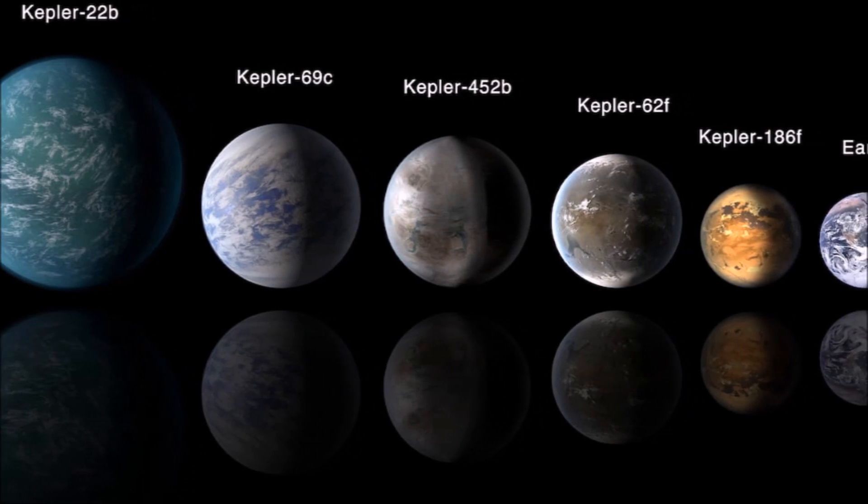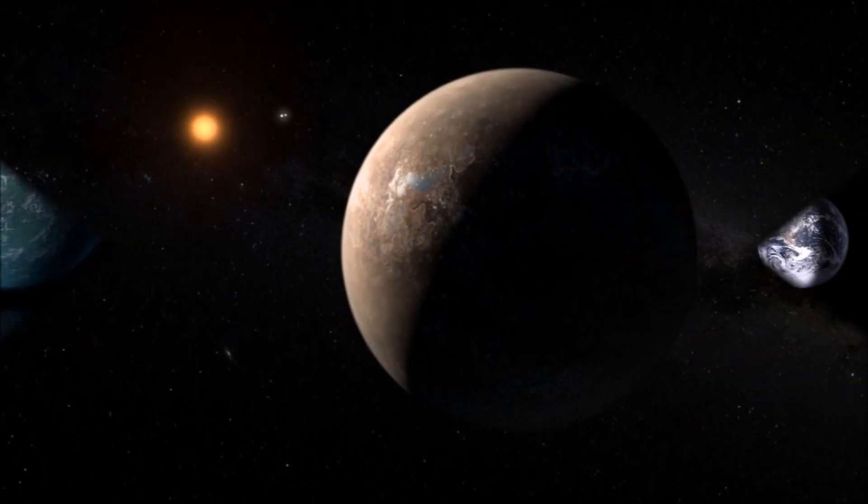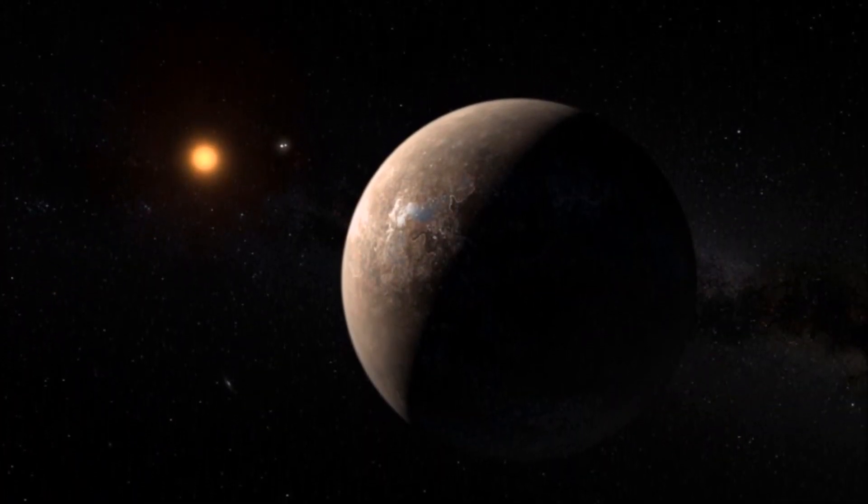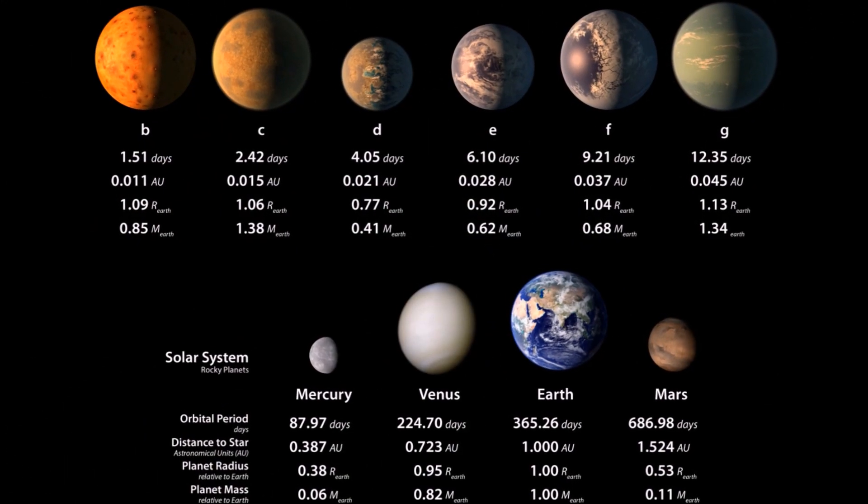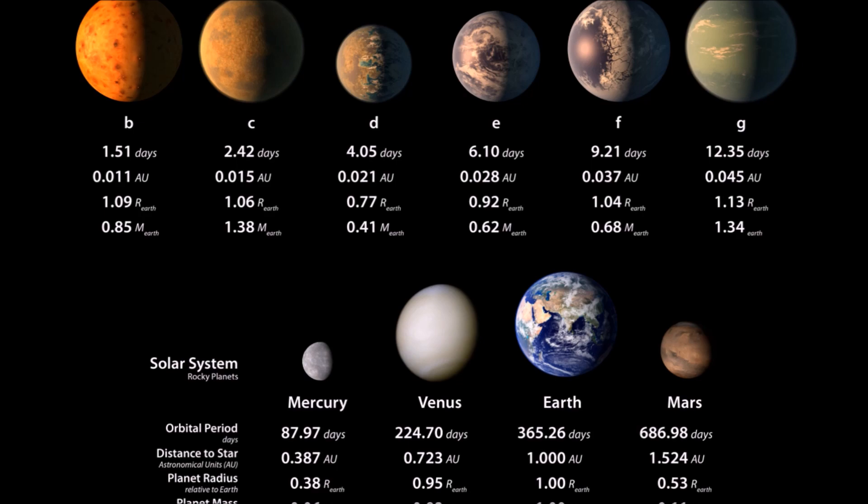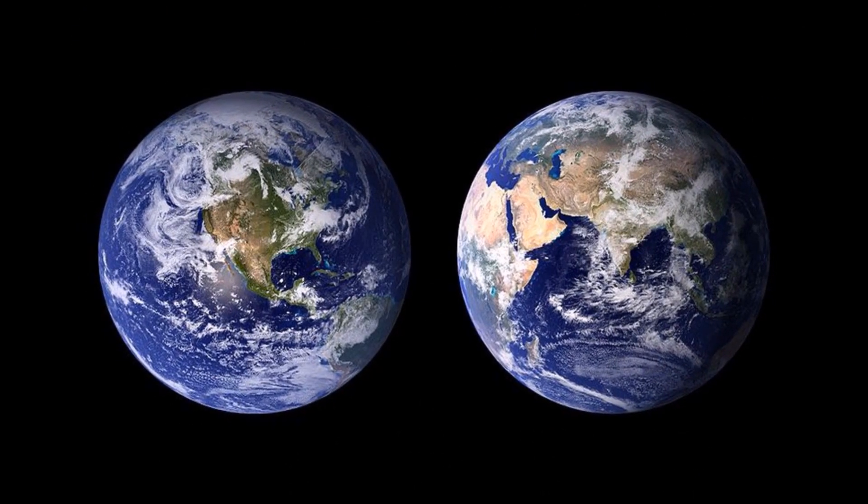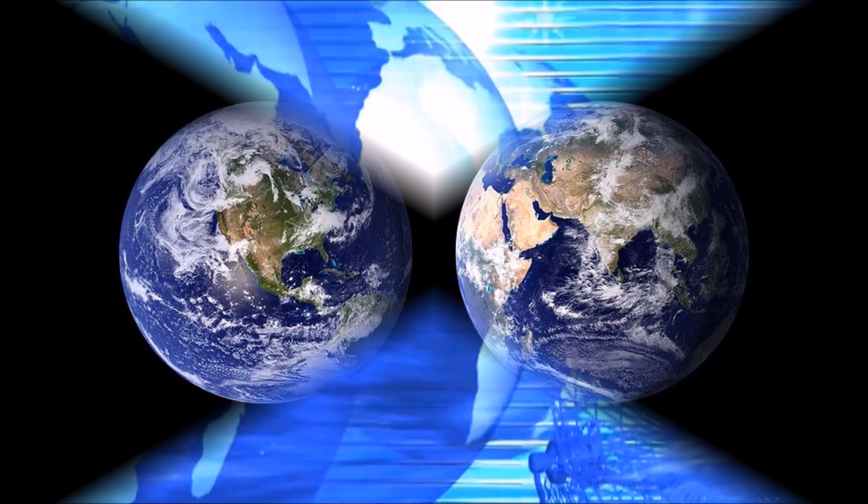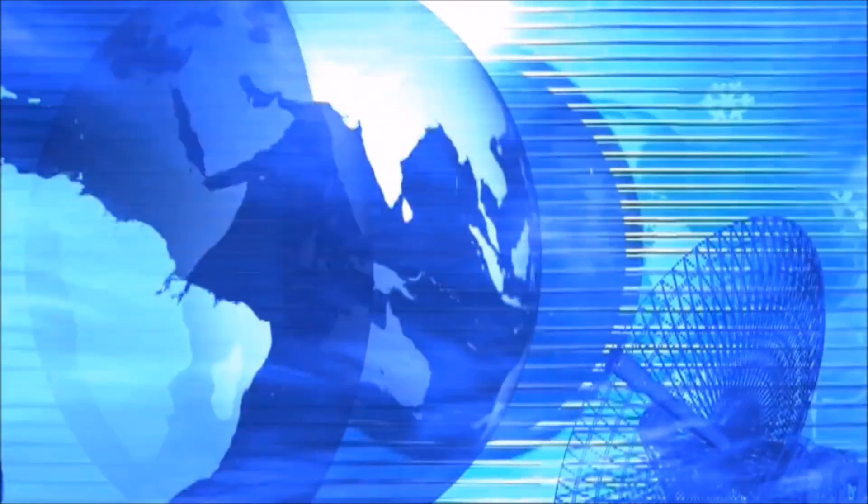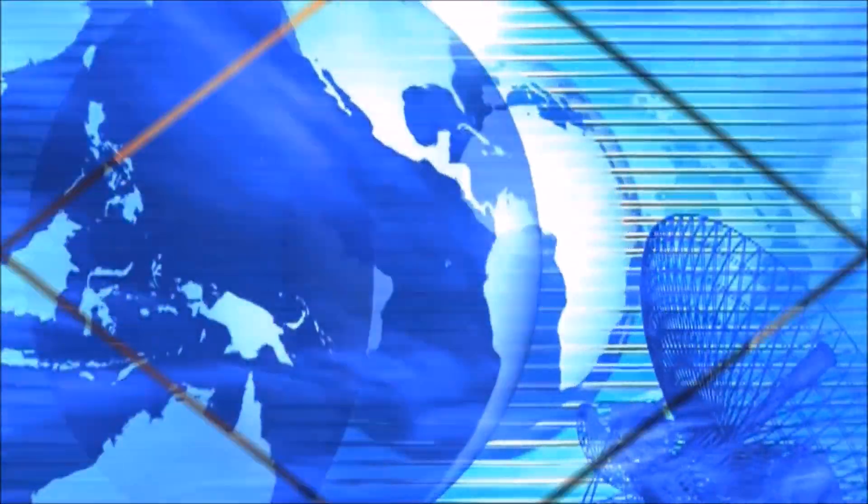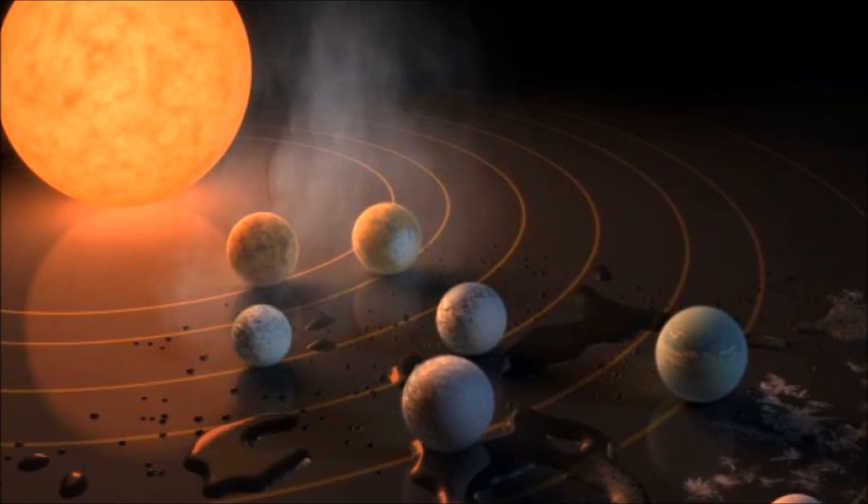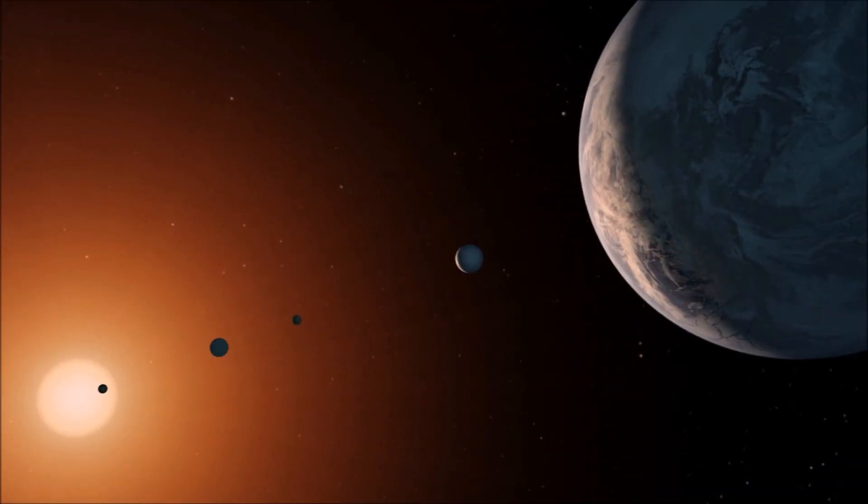One of these potential planets that could sustain life is known as KOI 7711.01. Added to the confirmed planet list in 2017, this spectacular place might be the planet most like Earth ever found. It's 1,700 light years away and orbits a star that's a lot like our own Sun.